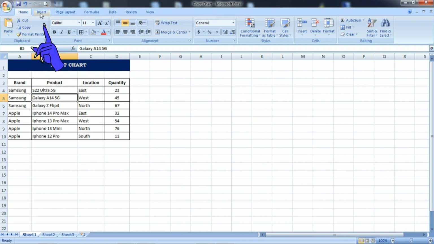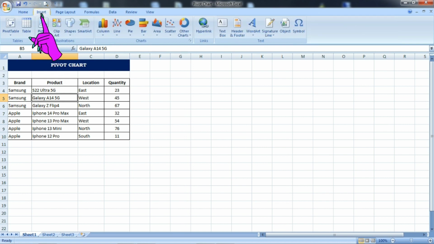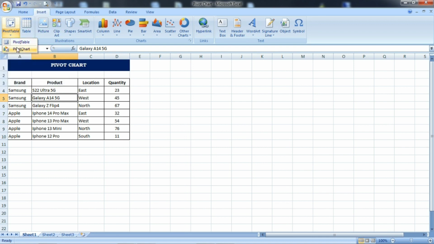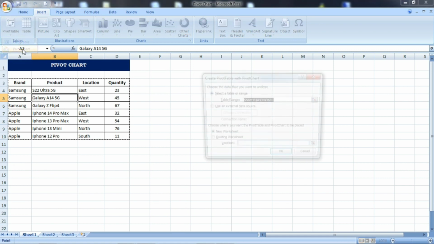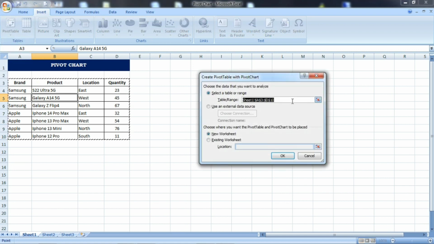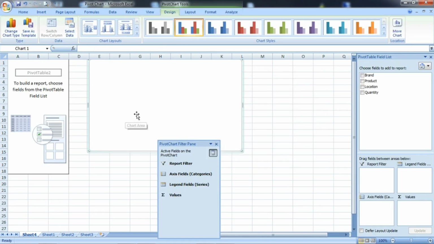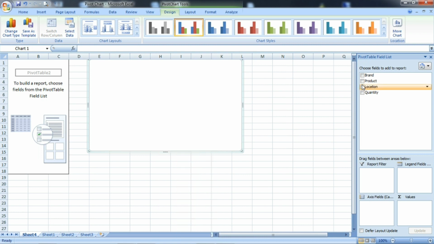See here, for creating the pivot chart, at the top under Insert you have to select Insert. Under Insert the pivot table is there, right? You have to click that arrow and there will be two options, pivot table and pivot chart. You have to select the pivot chart and then this dialog box will be opened. Here the table is automatically selected. It's asking new sheet or the existing worksheet to create the pivot chart. I have selected it, automatically it will be the new worksheet. Okay, let it be like this and press OK. In the new worksheet the pivot chart and the table will open like this.